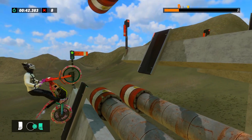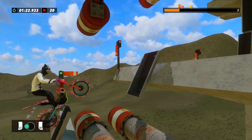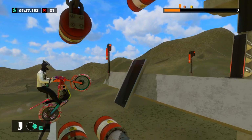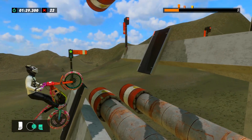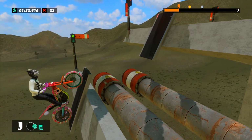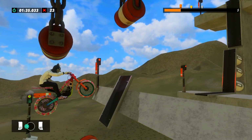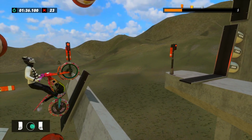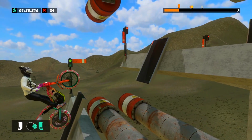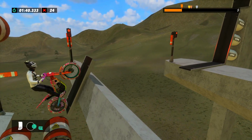Alright, onto one of the more traditional types of squishies that you can see on Ninja Tracks. This type of squish is used in scenarios where there's either a bomb, a ceiling, or if the angle is just really steep from the previous platform and you can't gain enough distance even when you go full throttle, lean forward. This is pretty similar to the very first checkpoint, but you need to drop your front wheel a lot lower over the platform to be able to get that horizontal distance this time.